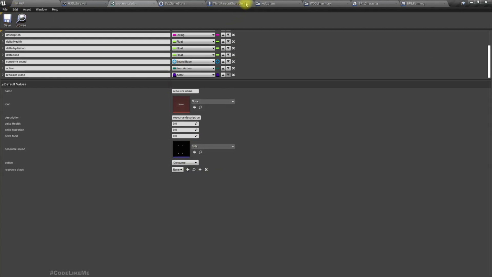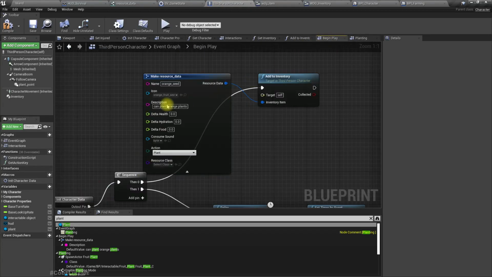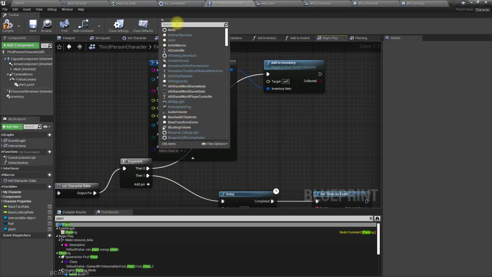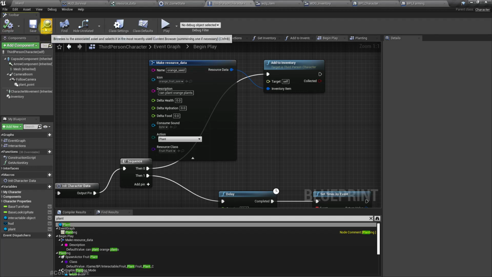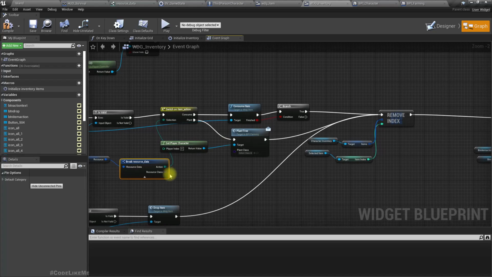By default it would be none. For the orange seed, I'll set fruit plant A and save. Now in the inventory, I can get the resource class and set it like this. Alright, let's see.